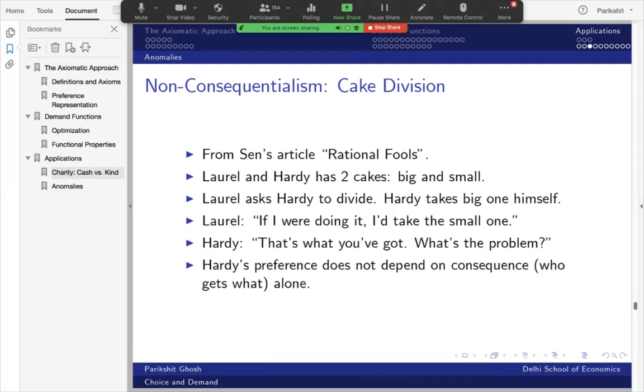Now, there's often a criticism that in these sorts of economic models, and by the way, choice theory has a lot more than what we see in textbooks. But if you take the textbook stuff that we have learned, one criticism is that there's a very narrow view of human beings, that we are assuming that human beings are totally selfish and money-minded, right? Now, that is not true, right? It's fairly easy to see.